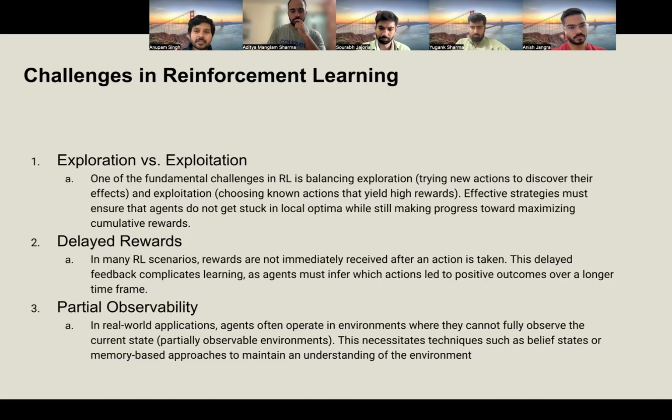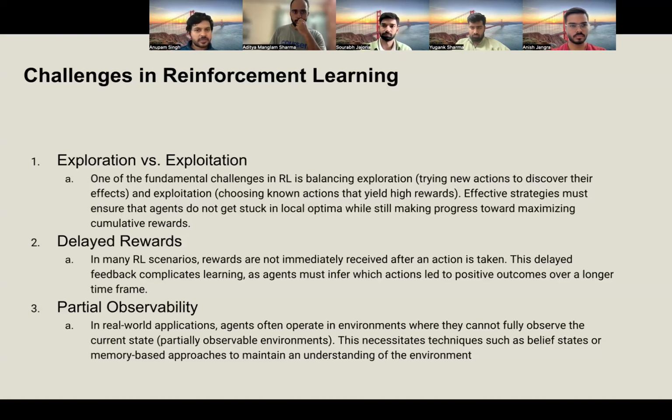That is, yes, I believe this is true. State can be anything, but you have to believe something is true. Everybody will not, if I'm going to take left, everybody is also not going to, anybody is not going to override the signal. That is a belief. That is the belief that we have. Hey, this is how I'm going to drive. People can override it, or use a memory based approach to maintain understanding of the environment. These are challenges.